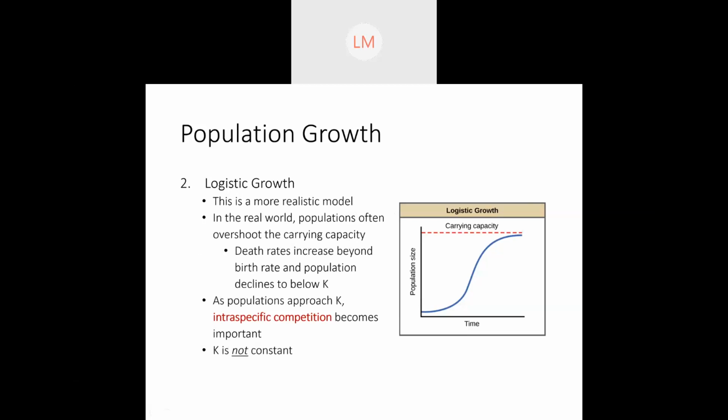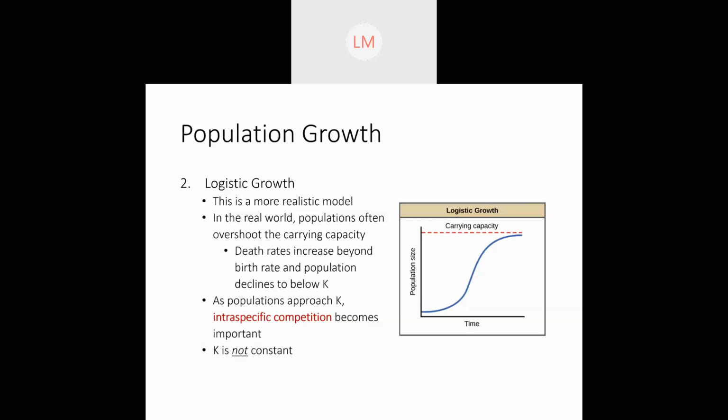So this is a much more realistic model than the exponential growth, because in general, there's going to be some sort of cap on the population. But typically in natural populations, they don't just gradually increase towards the carrying capacity. Typically what happens is they go past the carrying capacity, they overshoot that carrying capacity, and then once we are above the carrying capacity, that environment cannot sustain that number of organisms, so our death rate is going to increase past our birth rate, and our population is going to come back down.